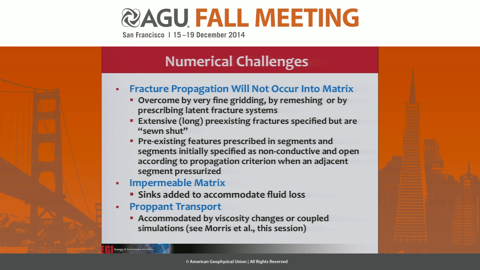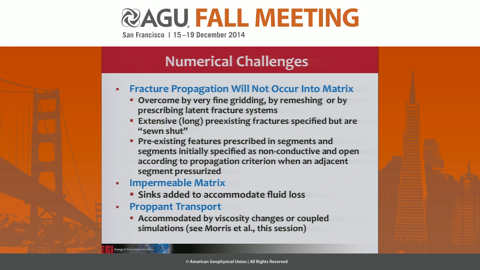So in terms of this, unfortunately, off-the-shelf codes are sometimes difficult, although they are evolving. In their original format, these codes basically mandated that all features and all discontinuities had to be prescribed and have finite apertures initially. So that means that as soon as an aperture is in contact with pressure, you are going to have that aperture opening up and sensing fluid. So one of the first things that, needless to say, one has to do with a model such as this is put in some sort of a propagation criterion.